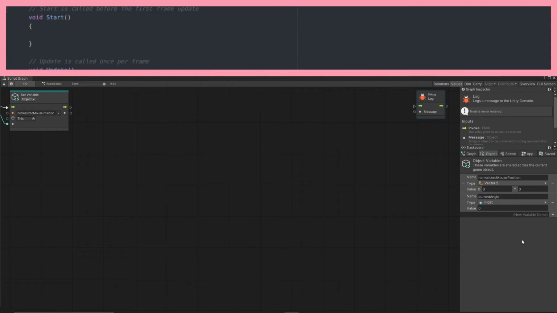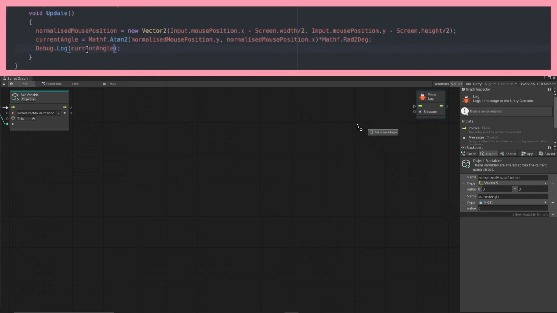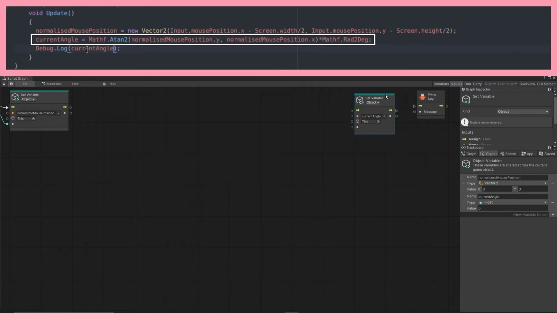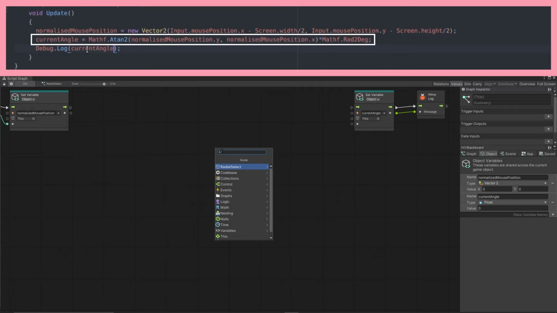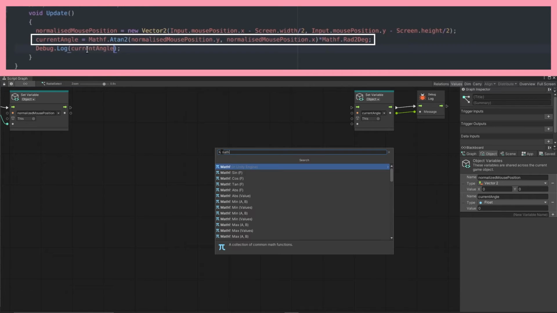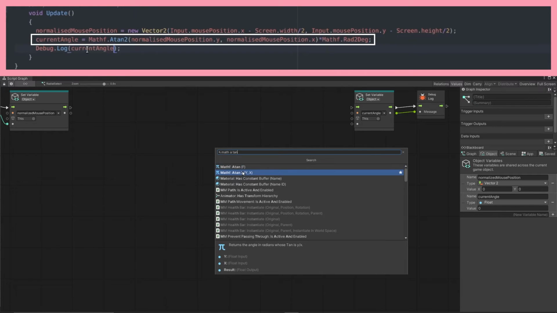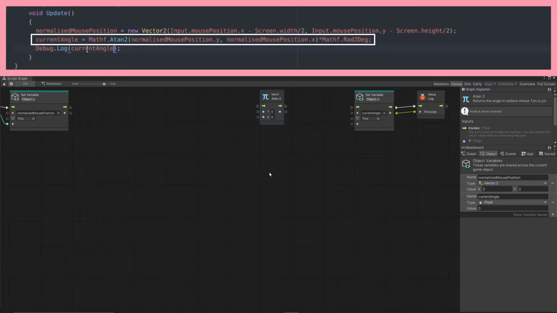Okay, current angle is equal to, so we're going to need a set current angle, and that goes right into our debug log. So I'll connect that up. Then we want to get mathatan, the one with yx. And then we want to get the y of the normalized mouse position.